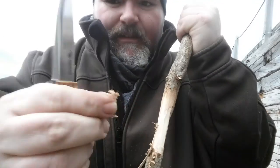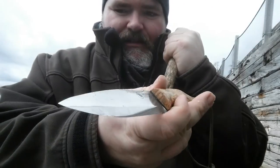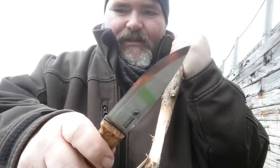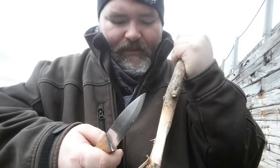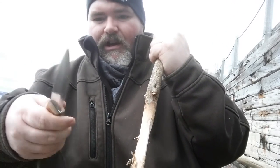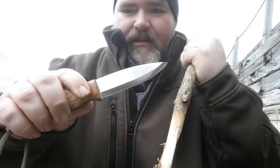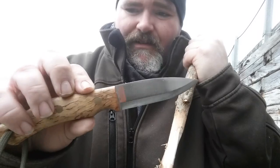You can get those fine little shavings for tinder, but it also just saves your blade. So you're not using your blade to just do what I did. You can just flip the knife over and use your 90 degree spine. I don't think it's that difficult for manufacturers to do it. There's a few larger knife companies that drop the ball on not making their knives 90 degree spine, and I don't even go for them at all because of that reason.